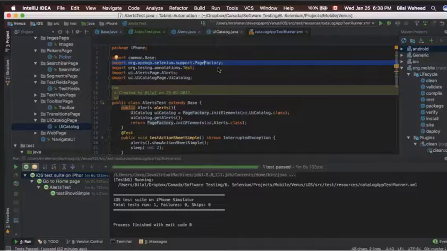So we have a bunch of page elements. We initialize it rather than us initially creating an instance. So this is what we can do. We can page factory that into this variable of type UI catalog, we mean of this object, and using that we would have access to all the repositories that are residing inside this class. So basically, that's what a page factory is used for: a repository of our web elements.